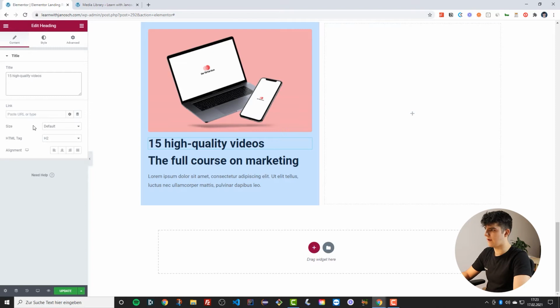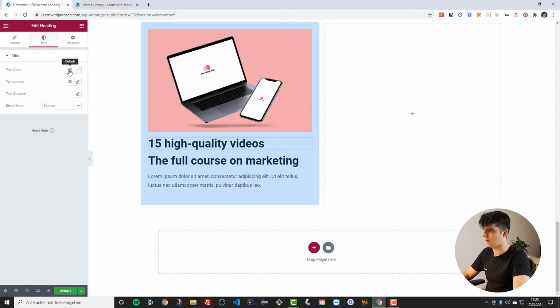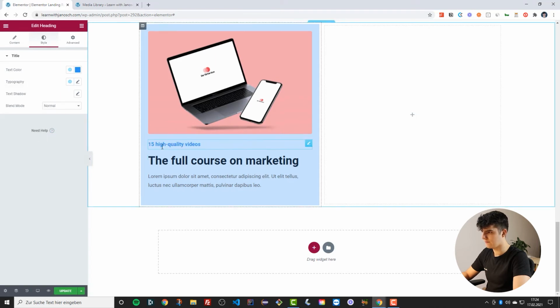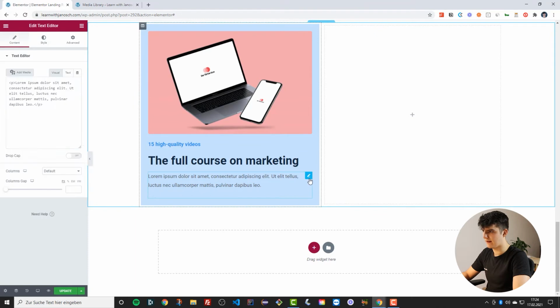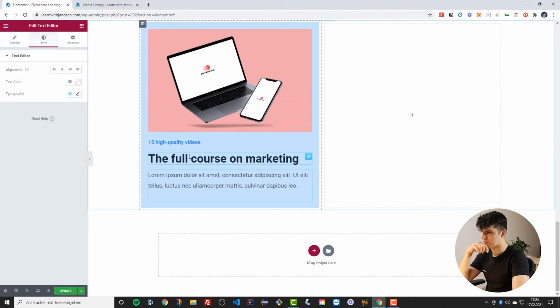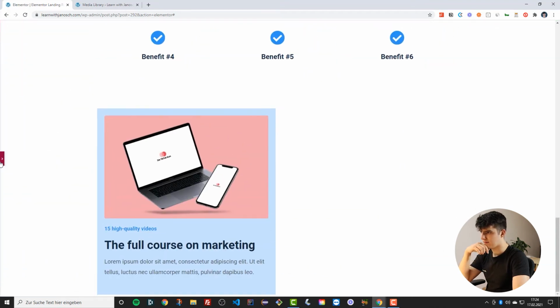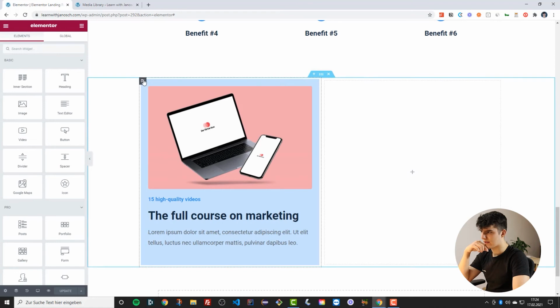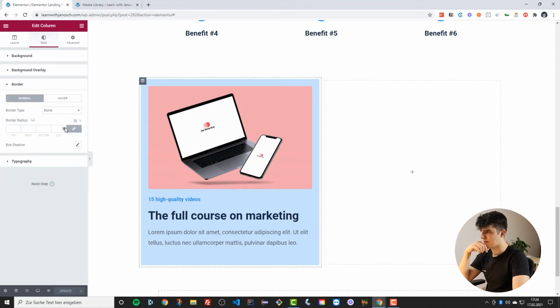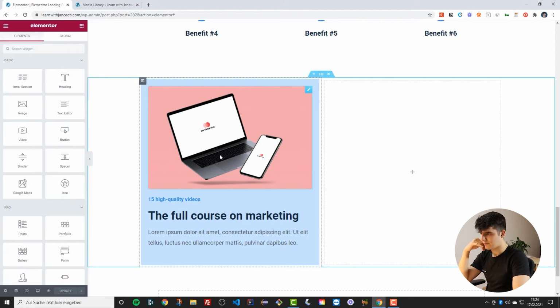I think that should be fine. We'll again go in and change the color, and we'll make this much smaller. I'm thinking H5. Yeah, something like this should be fine. Again, we're using bold text all over this page because I think it just fits the whole style of the page better. So something like this. Then we need this to actually have a border as well, because it just looks better if we have a border around it, a 5 pixel I'd say. And I think that should be fine for now.